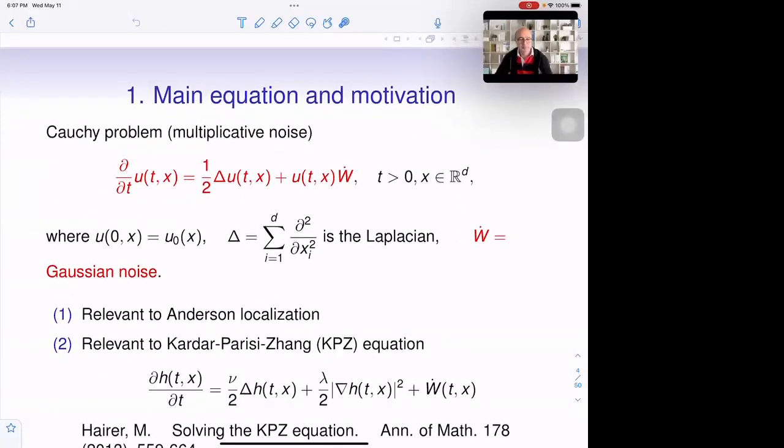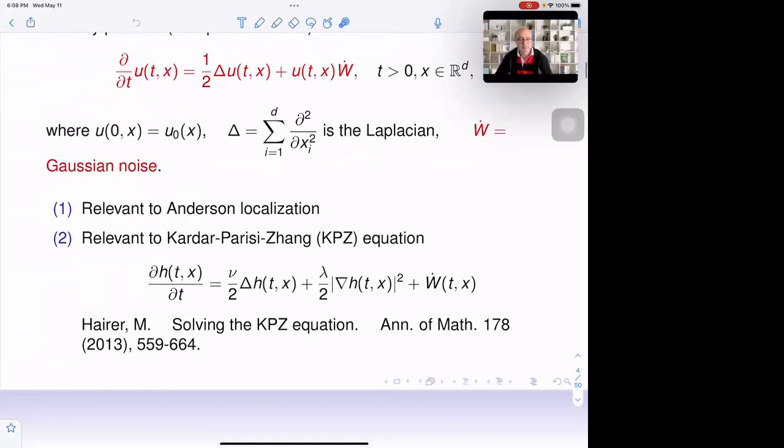So the main equation is this. You want to find u, a function of t and x, where x is in d-dimensional space, and this is the partial derivative. If we consider this equation without noise, it is the heat equation. But because we are in probability, we add some noise here. This is the noise W. Here delta is the Laplacian operator. Because we are from probability, we put 1/2 here. People studying pure PDE maybe don't put 1/2 here, but we put it because it is associated with Brownian motion.